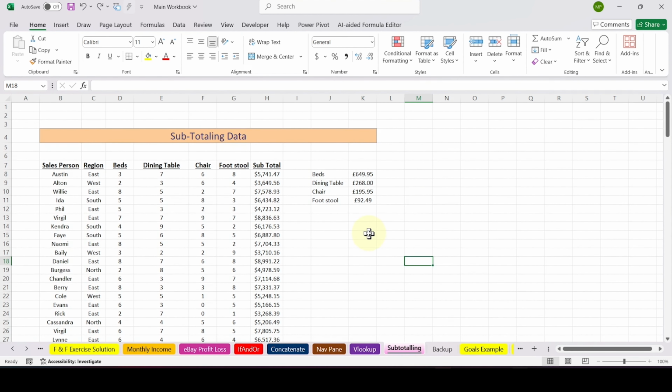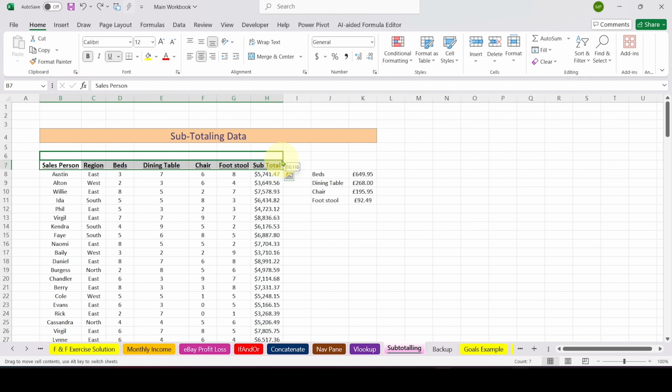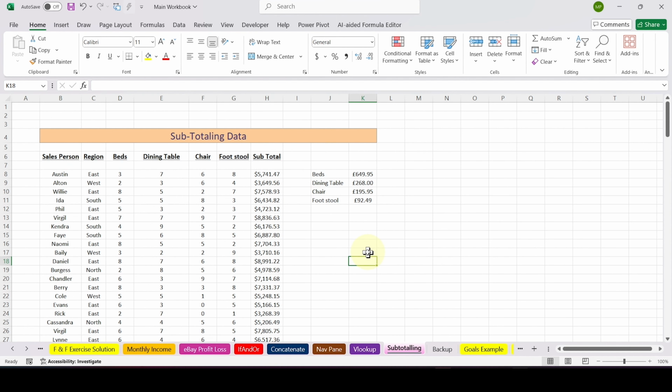Now you might ask yourself, what went wrong? Well, obviously when I sorted the data, it did actually include these titles. Now what you need to do is just select the titles like this and separate them temporarily from the data below. But when you do that, you might end up getting an error message, and you can just click OK to the error message and they'll move anyway.